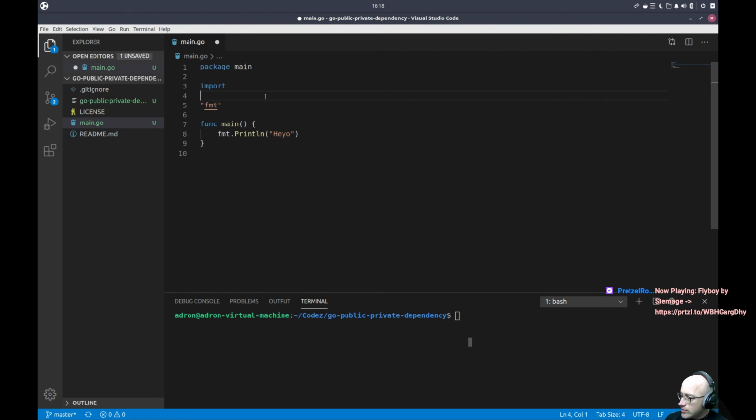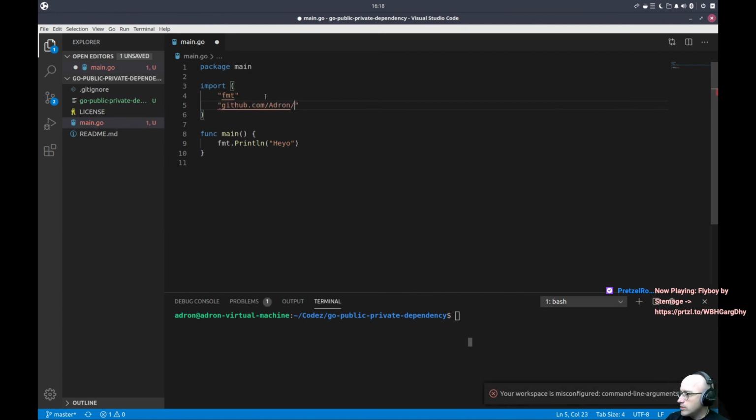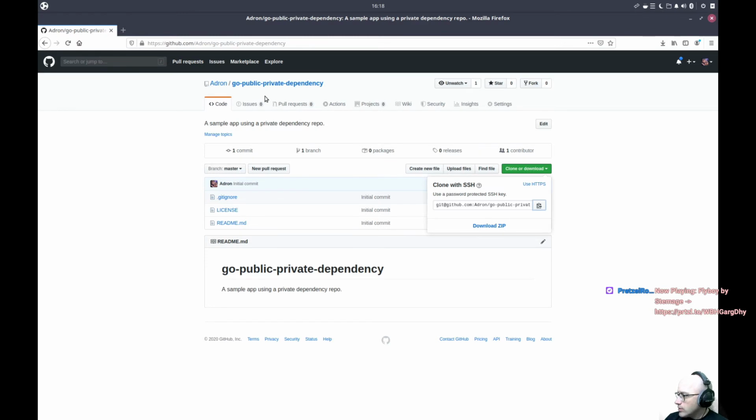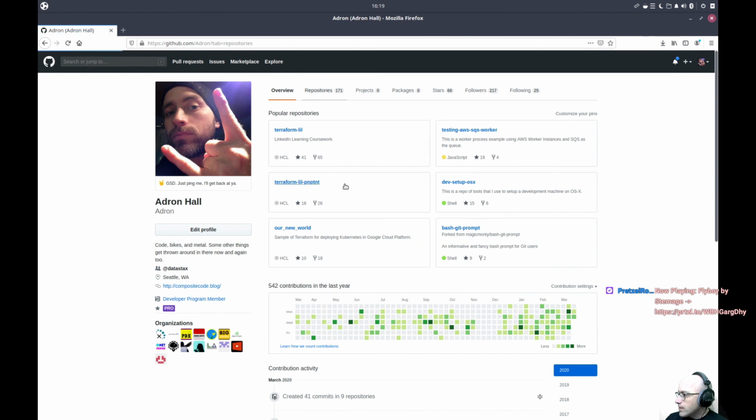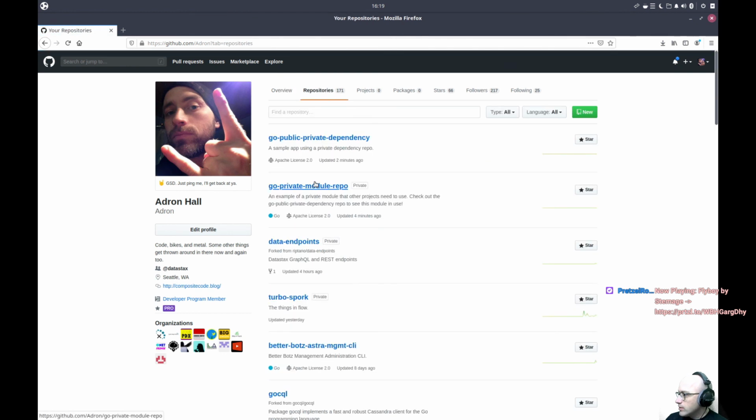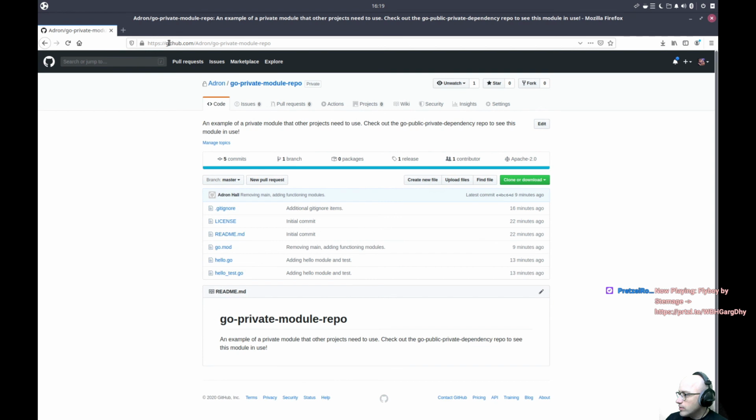So first thing, let's enclose this stuff in parentheses. And we're going to do github.com/Adrian/ what is the repository? There's our private repo.